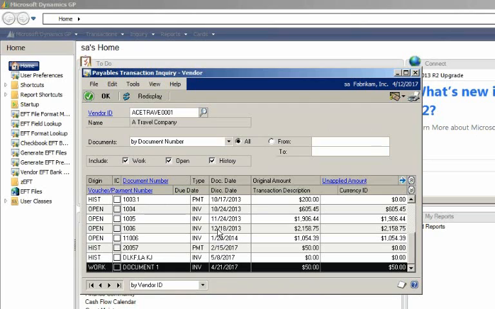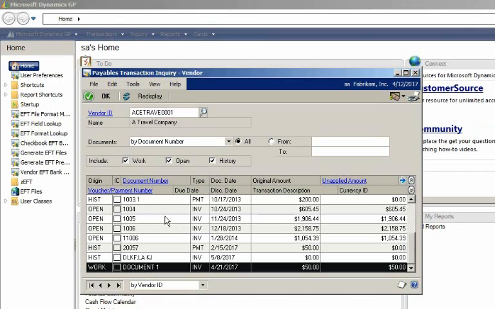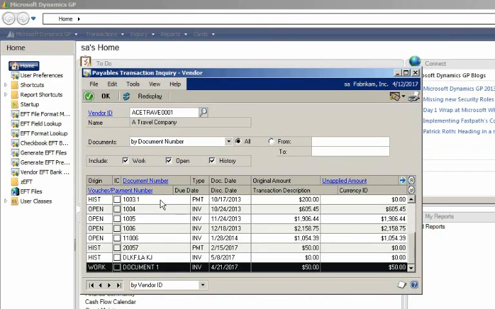These would be invoices that still have a balance remaining on them. Because the next step in the line of data flow for open invoices is that once we pay them, or in other words, we bring the balances of the invoices to zero, they automatically move from open to history. So a payment that is in history is a payment that has been fully applied. A payment that might be in open is a payment that is not completely and fully applied, as would be a credit memo.